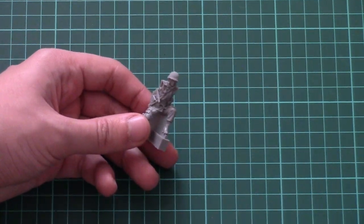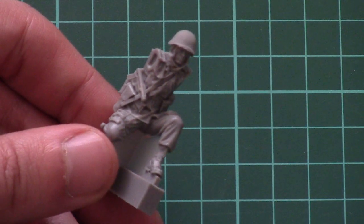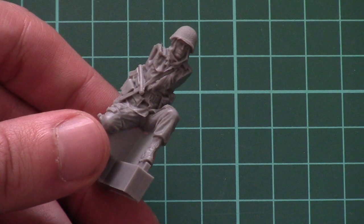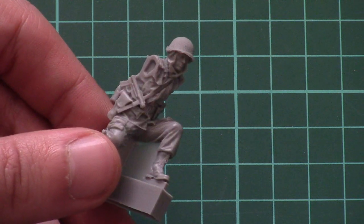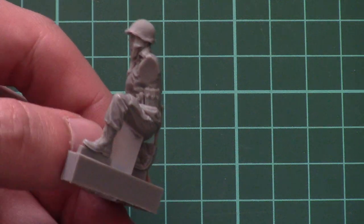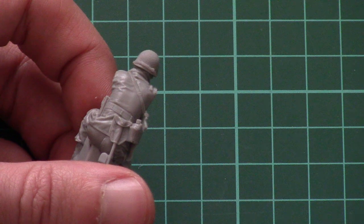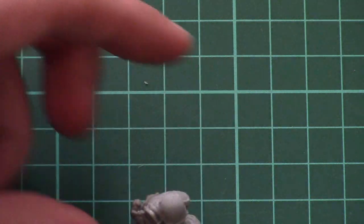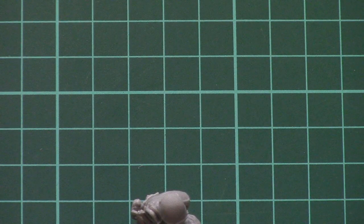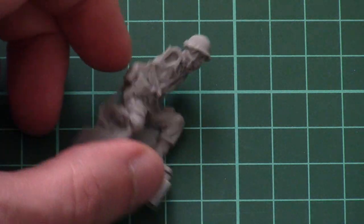Next we have the resin parts — 1/35 scale, I will remind you. Here we have the first main segment which is the torso, molded together with the head and legs. Some accessories are also pre-molded, for example the helmet on the head, which is quite unusual I would say, but overall detailing and design is really nice. With careful painting you can get a really nice result out of this figurine.